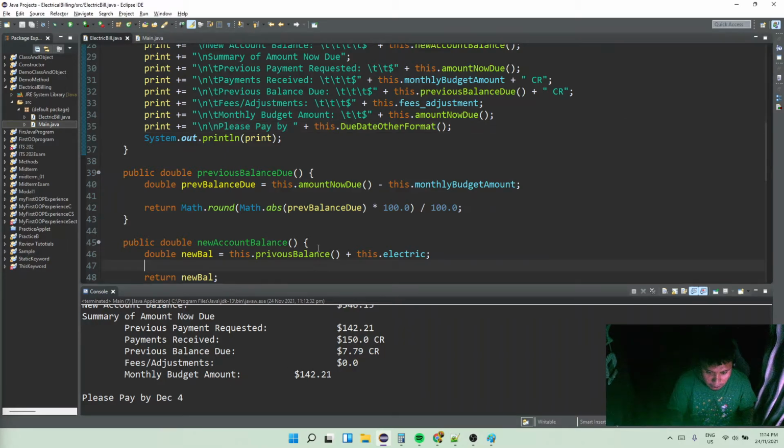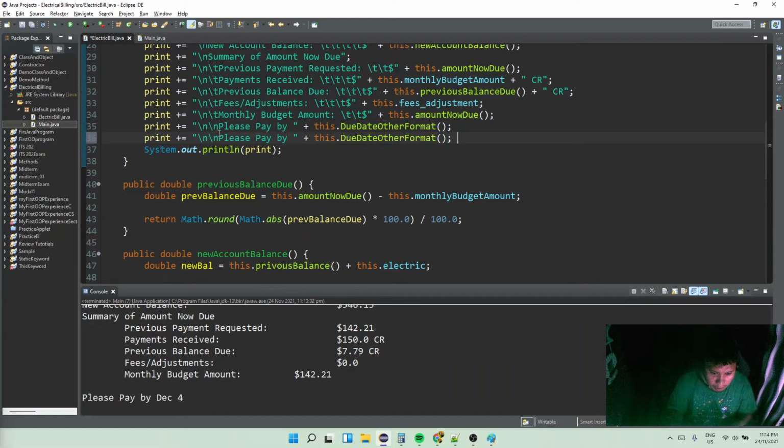So here we can print to save a line, but do not use slash n, slash t, and use here monthly budget billing amount due.